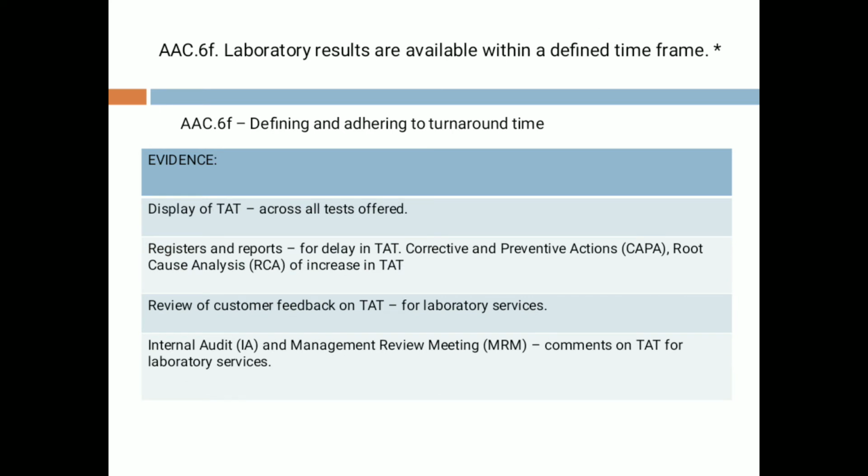Objective element AAC.6f speaks about defining and adhering to turnaround time. Evidences: display of TAT across tests offered, registers and reports for delay in TAT, corrective and preventive action, root cause analysis of increase in TAT, review of customer feedback on TAT for laboratory services, internal audit and management review meeting comments on TAT for laboratory services.